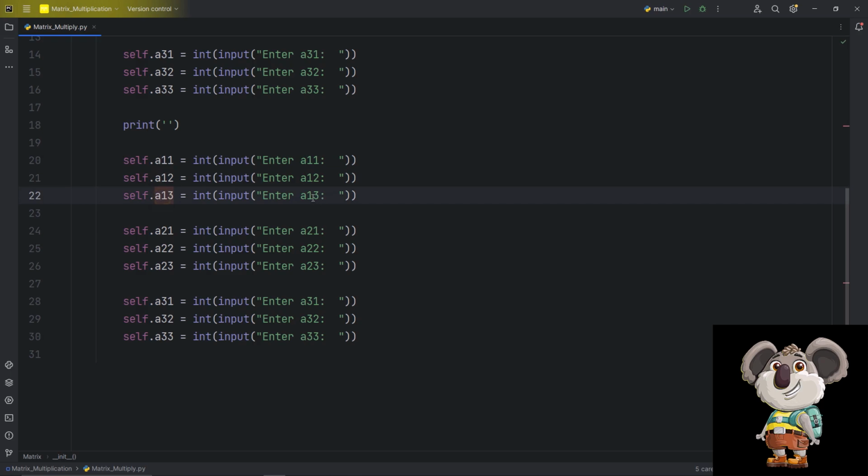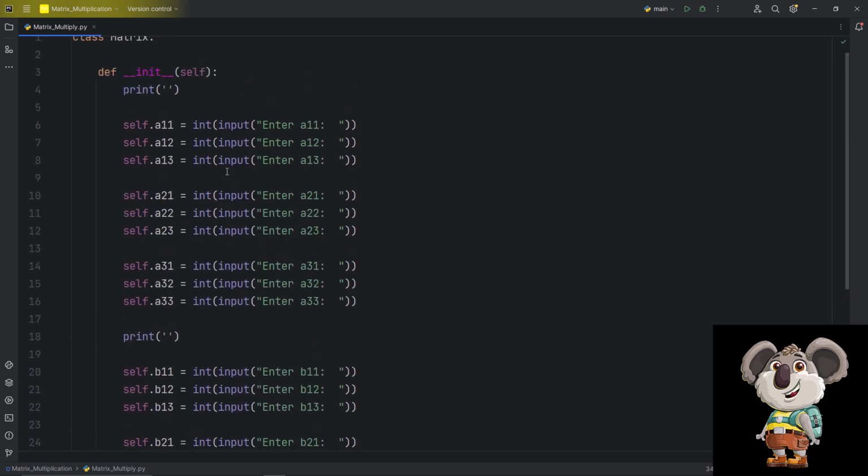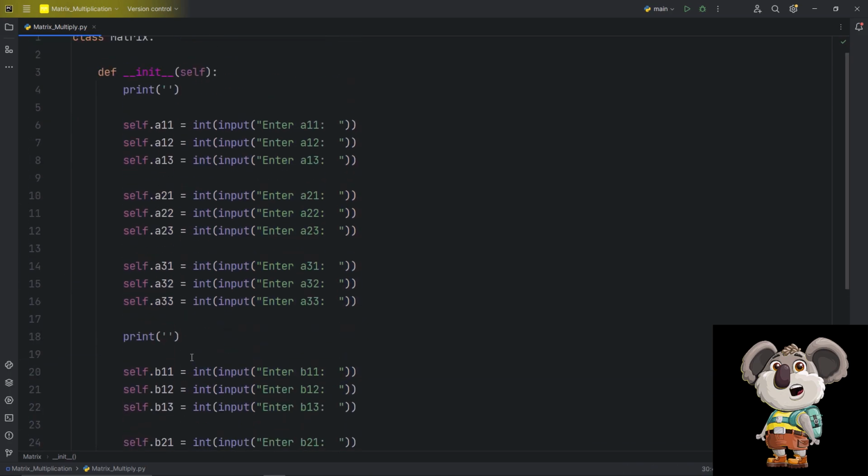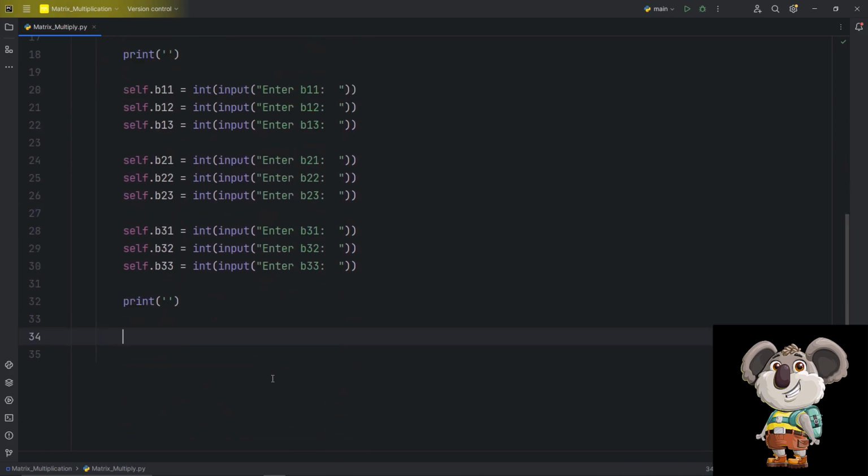Now we will print a blank space and then copy it with Ctrl C and paste it here, and we will do the same for the other matrix, B. So we just press Alt and do B in the same place. First of all I select all of them. Great. I have selected all the elements, and I will press backspace and type B. So this is our second matrix. I will print a blank space again.